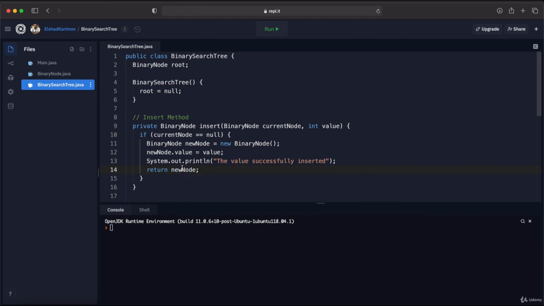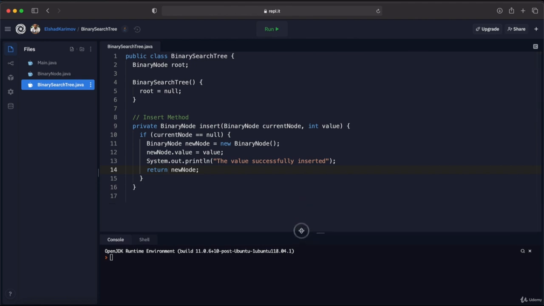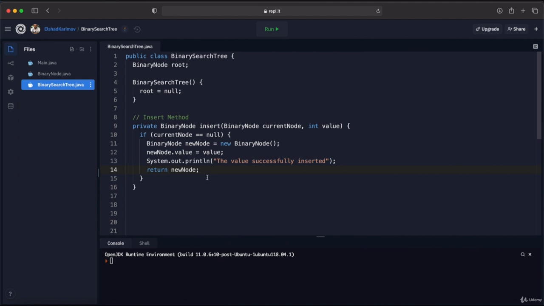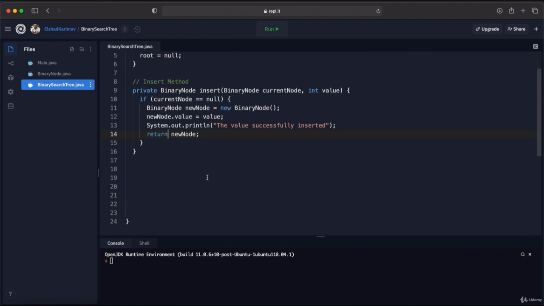Now this if condition over here is a base condition for the recursive call that we are going to make. Because as we said before, when we are inserting an element to the binary search tree, if the value is smaller than the root node, in this case we are inserting to the left child. If it is greater than the root node, in this case we are inserting it to the right child. So this means that we are going to call our method for left child and for right child recursively. So for recursive calls, we need to have a base condition. So this is going to be the base condition for our recursive calls.